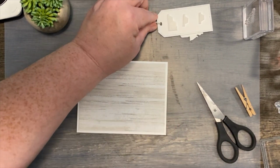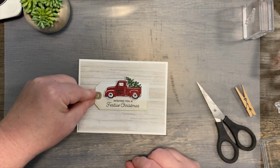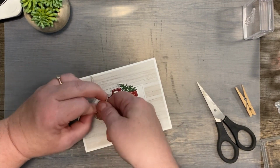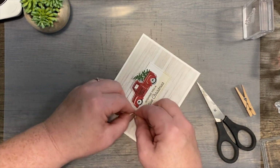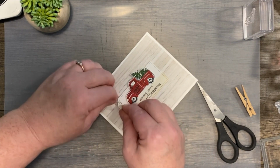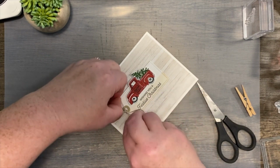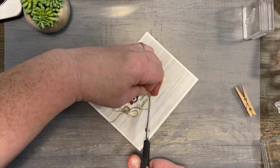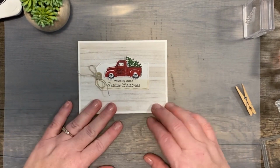There we go. And then we'll add this to the card front. Centering it right in the middle there. And now that it's glued down, it's much easier to tie the little bow on there. There we go. Very cute and festive.